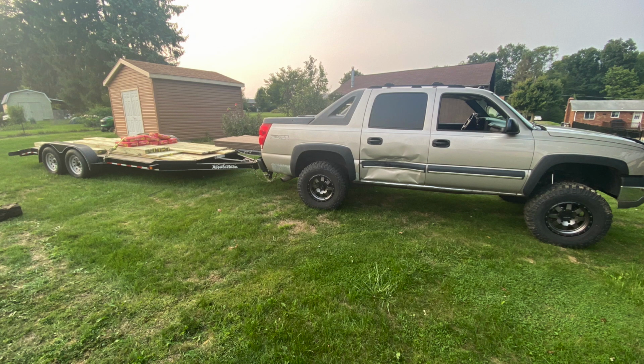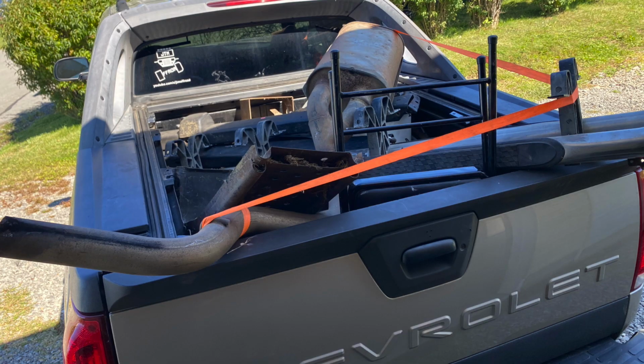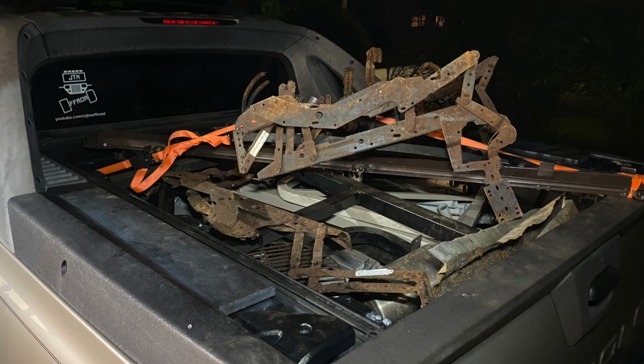Had to get some materials for a deck, used the trailer for that. Was able to fold down the mid-gate in the Avalanche. I think we had 12-foot long decking that was going in there. With all that down, the tailgate down, it hung off just a little bit. So the versatility of the Avalanche is just one of my favorite things about it. After that, I had to take a couple loads of scrap to the scrap yard. Again, Rough Country springs did great, no problems with that. Held up just fine. And that brings us up to now.